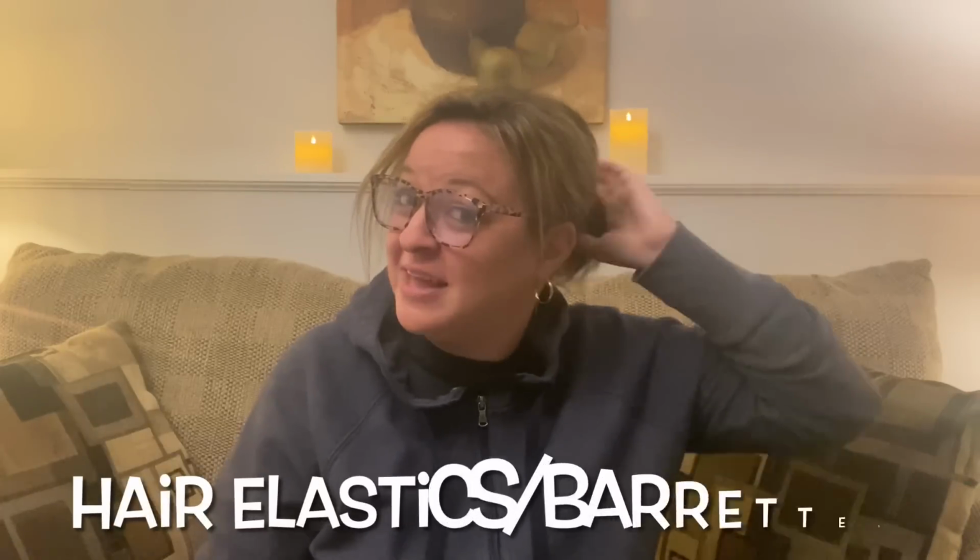Number 8, hair elastics and the little snap barrettes. I always need them. I have very thin, fine hair, as you can tell, and I need the thin ones. I like the thin, ouchless ones that don't break apart very easily, and if they do, it doesn't hurt. But I could use those in my stocking because I wear my hair up quite often. And also, because of the length of my hair, when I put my hair up in the higher bun, half of it's fallen out because it's shorter. So I need to put those little barrettes to fasten it. This won't be everyone's desire, or if you have a person with thicker hair, they might need the thicker elastics to do the job.